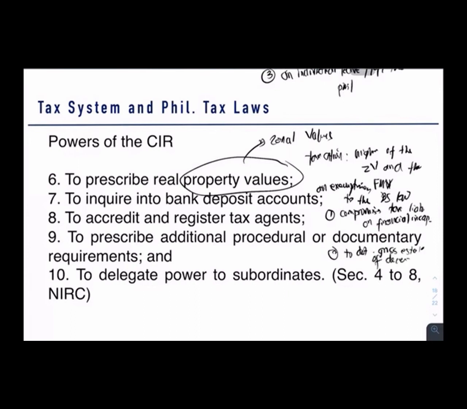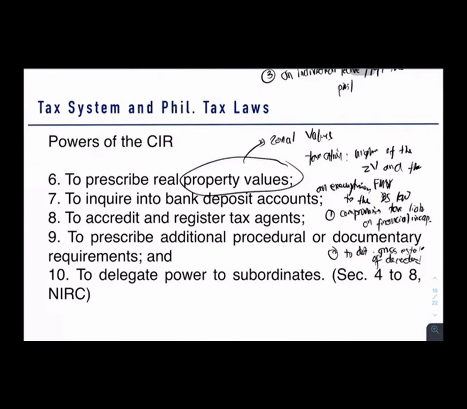So what do we mean by determine the gross estate of decedent? Remember guys, diba, pag may namatay, ito transfer yung property nung namatay to is tagapagmana. Ngayon, para malaman natin kung magkano ba talaga yung ita-transfer, kailangan natin malaman kung magkano pa yung pera ni namatay dun sa bangko so that it will be taxed properly on estate tax. So only 2 instances to inquire into bank deposits.